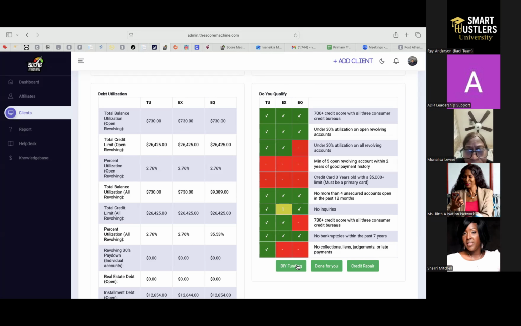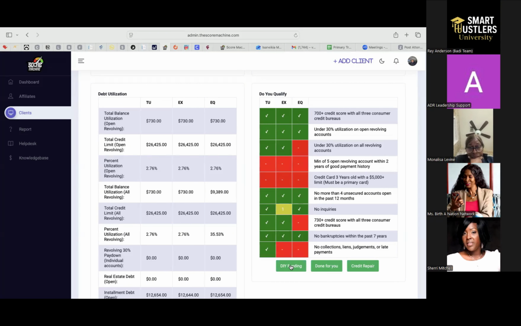So you do have an advantage there when it comes to utilizing this software, because you'll be able to see exactly what credit report you can utilize to get funding from, because different lenders do pick or review different credit reports.